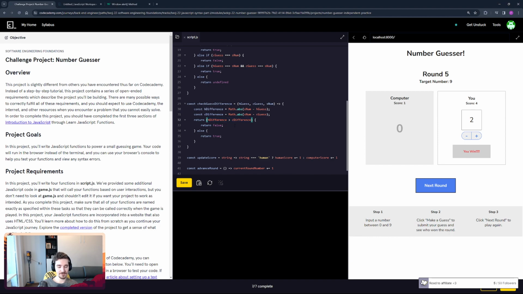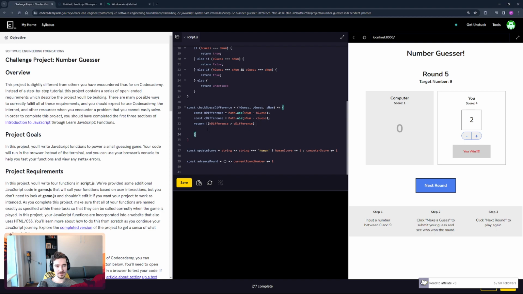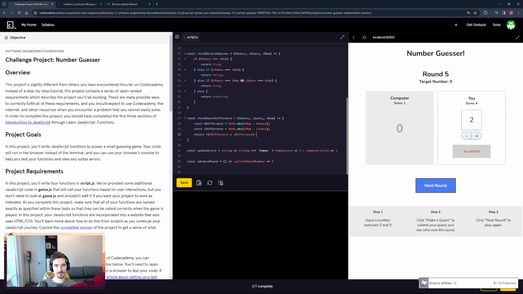Oh, then use the exclamation mark like this. Okay. So we don't need this or this. Or this. Refactoring! Right.